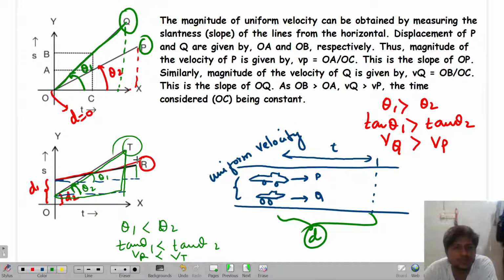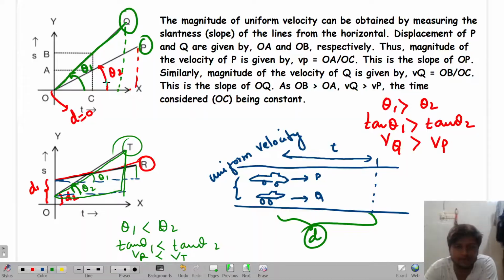So every time you have a displacement time graph, like let's suppose if you have a straight line, do not panic. Just draw this theta 1, theta 2. After that, write tan theta 1, tan theta 2. You will definitely be able to see which thing is moving faster. Understood or not? Easy or not? Yes, sir. This trick is easy or not? Tell me. Yes, sir. Everyone.